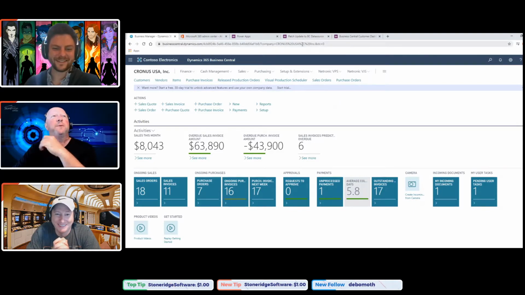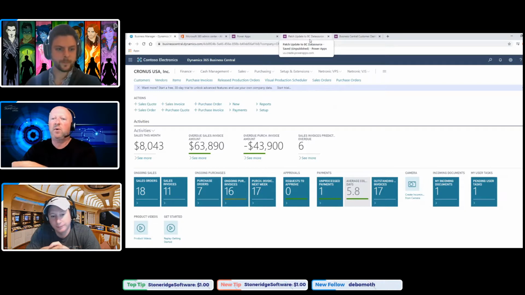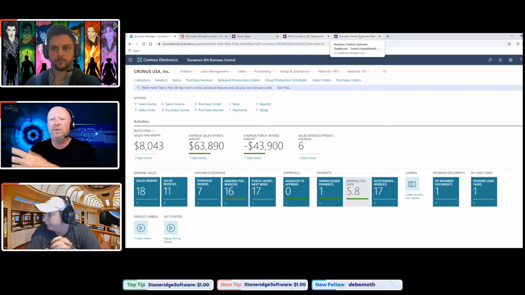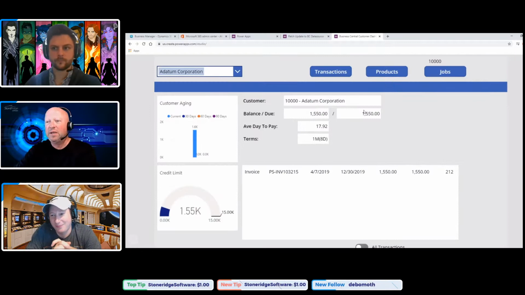Anyway, that's a different topic. Okay, I wanted to specifically look at Power Apps as they connect to BC. There are a lot of questions about how that works and whether we can do it. These are some of the things that have come up during demos, when people have asked, can I do this and can I do that? They're not going to be super sexy like what Scott's going to show us in a little bit, but that's okay. At least you can see some functionality here. So I'm just going to kick into this one.